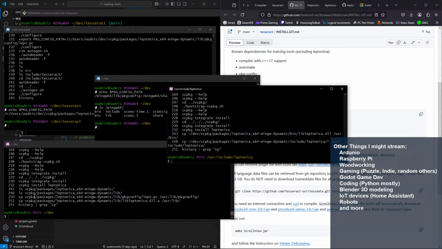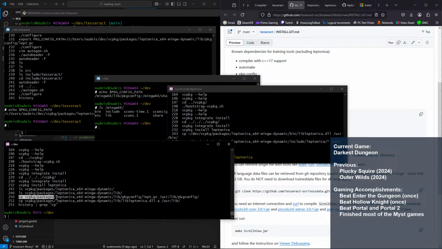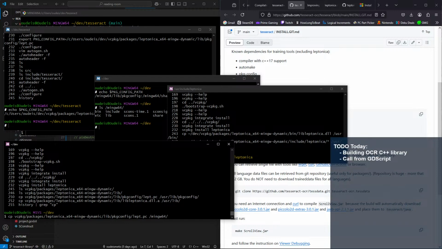So I'm going to copy, Control insert, Shift insert to /mingw64/lib/package_conf. Let's do that.